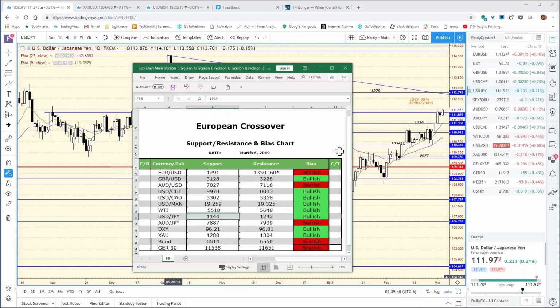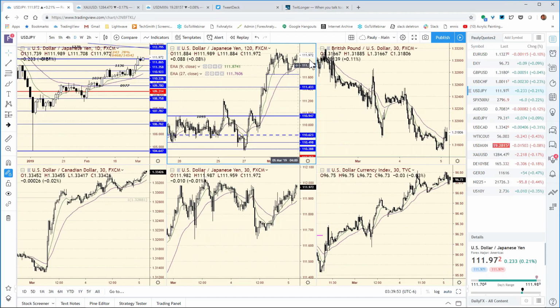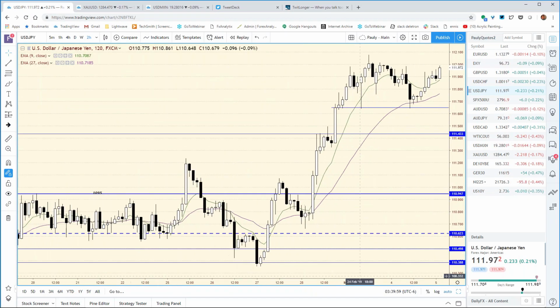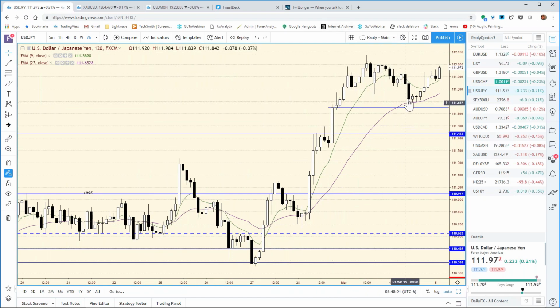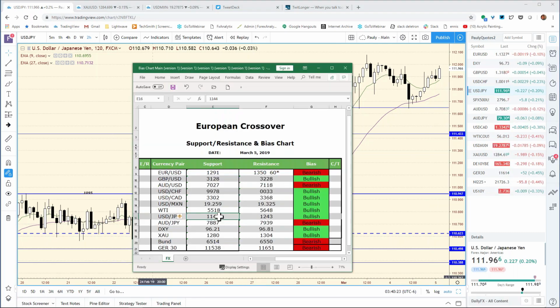And 1144 still holding. One of the, I don't say keys, but yesterday when we were seeing the S&Ps come down, initially the dollar yen reacted, but then it just pulled back, and then it just hung around this area right here. You can see that, the 1163 area here. Here we are pushing right back up again. If we were to lose some strength, it'd be that 1144, but this market's holding up rather smartly, so we'll move this up to 1163 for right now on a short-term basis. So we'll call it 64.